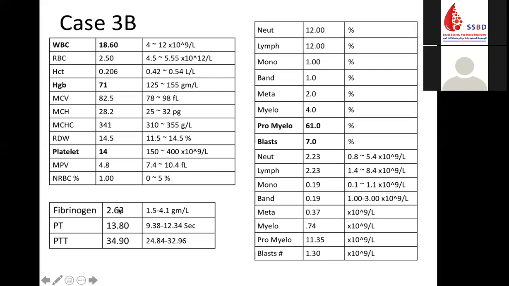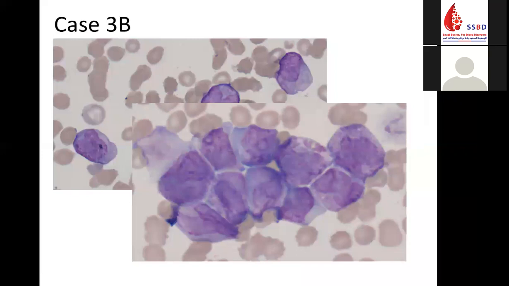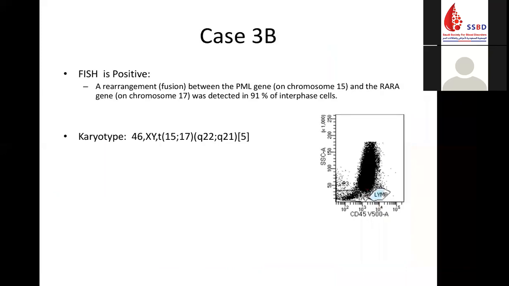His coagulation profile wasn't bad, but we were called about promyelocytes of 61. And this time, the promyelocyte was clear enough for even the technologists to call it an abnormal promyelocyte circulating in the peripheral blood. And there was about 7% blasts. So yes, this is a very nice hypergranular M3, the classic with coarse granulations and abnormal morphology of the nucleus. It was very clear. FISH was requested, being positive, karyotype confirmed, and the patient was diagnosed as acute promyelocytic leukemia with PML RARA.